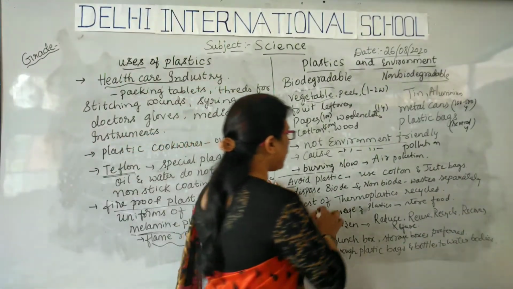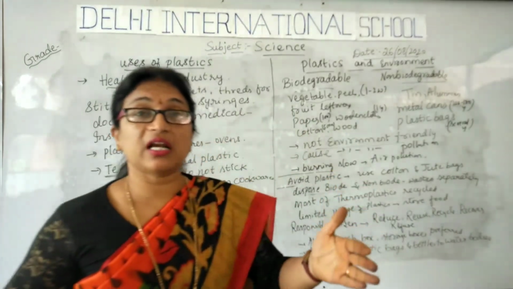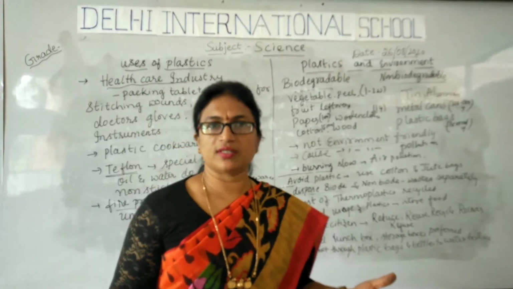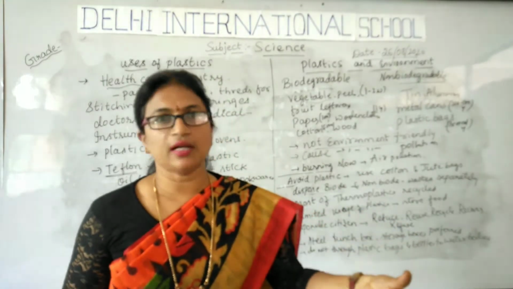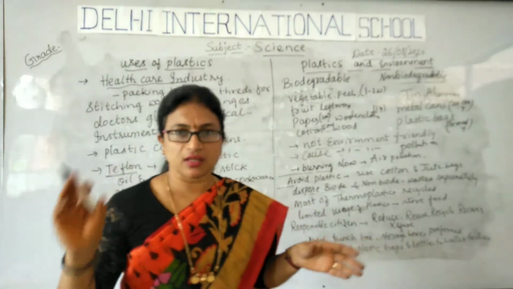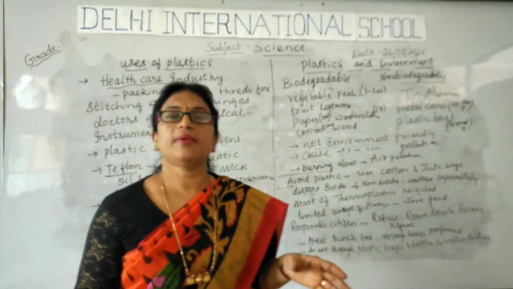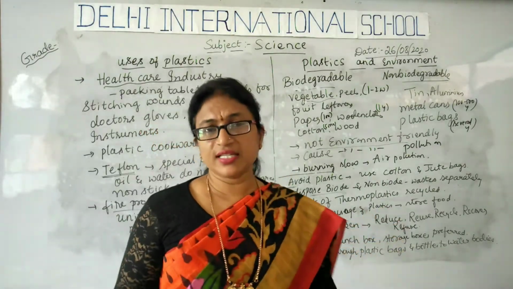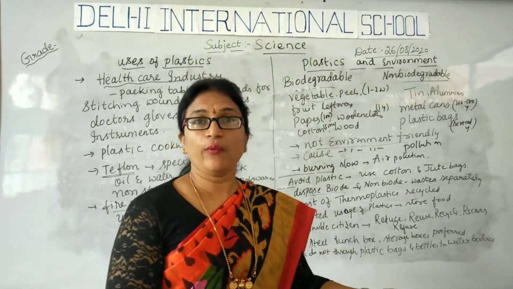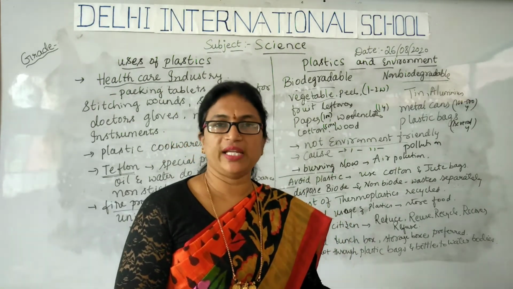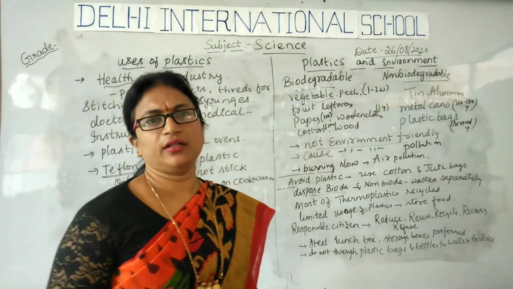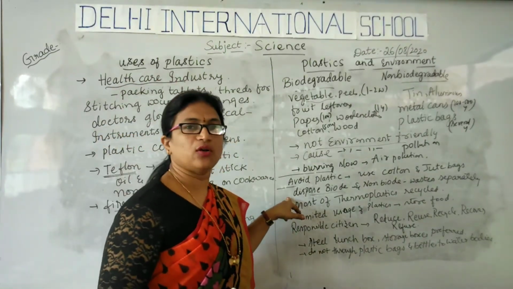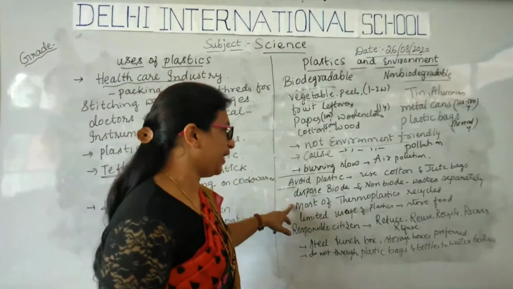And we should dispose of biodegradable waste and non-biodegradable waste separately. Now we are following the municipality rules, such as wet waste and dry waste. The dry waste, such as oil cans, metal tins, and plastic, is disposed of separately, because it can be recycled again. And the wet waste, such as vegetable peels, fruit peels, and food waste, is also disposed of separately. So that is one idea we can follow, disposal of biodegradable and non-biodegradable waste separately.